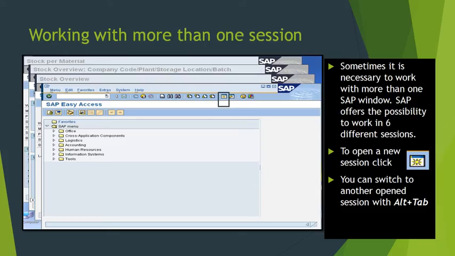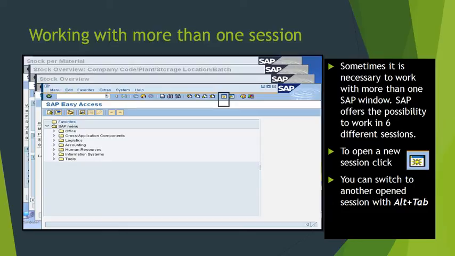Now coming to working on multiple sessions. Sometimes it is necessary to work with more than one SAP window. SAP offers the possibility to work in 6 different sessions.